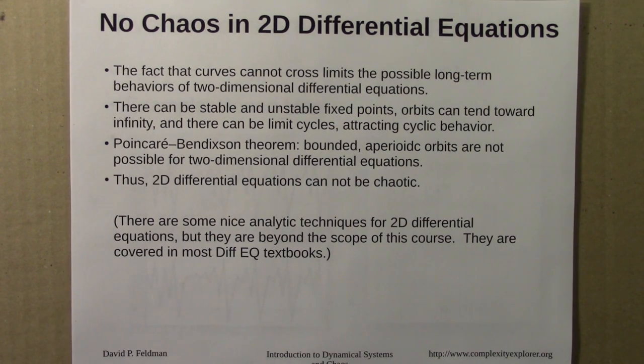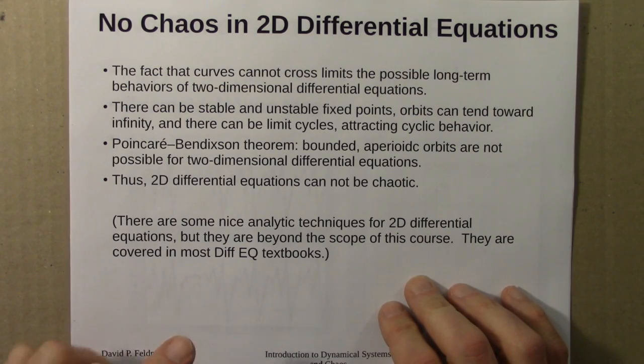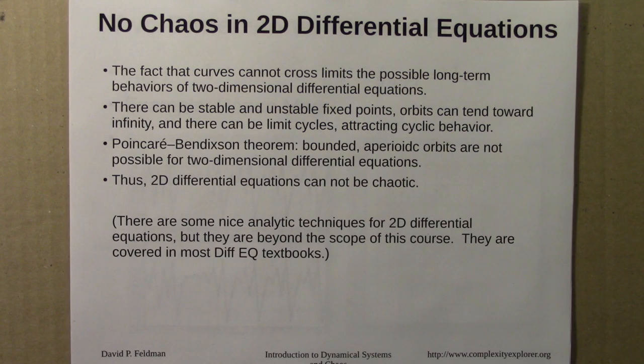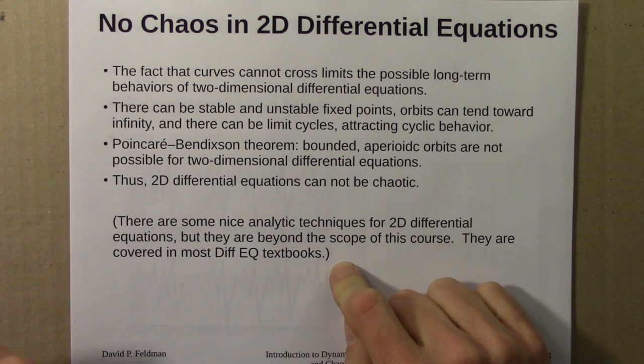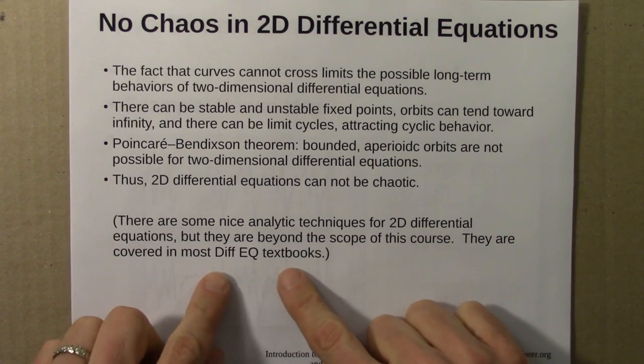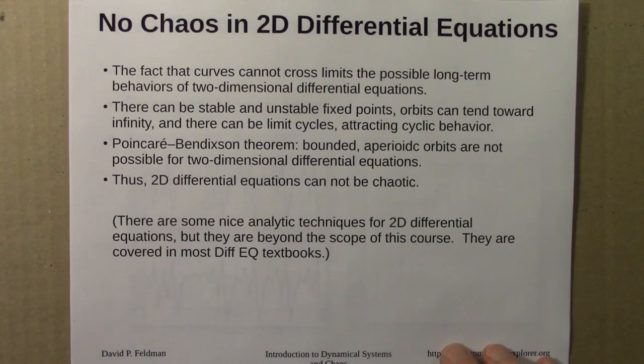I should mention that for these 2D differential equations, I've just been presenting solutions from Euler's method. But there's some very nice analytical techniques for 2D differential equations, but they're beyond the scope of this course. They need calculus and typically a little bit of linear algebra. In 1D we can characterize equilibria points by whether or not the curve crosses the axis. It depends on the slope: is the slope positive or negative? There's an analog in 2D, but it has to do with the eigenvalues of a 2x2 matrix instead of a simple slope. This is in most differential equation textbooks, certainly those that take a modern approach or a dynamical systems approach. So if you want to know more, it won't be hard to find additional references.